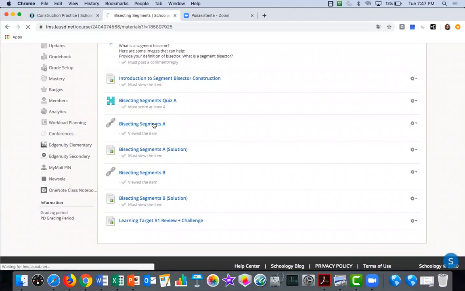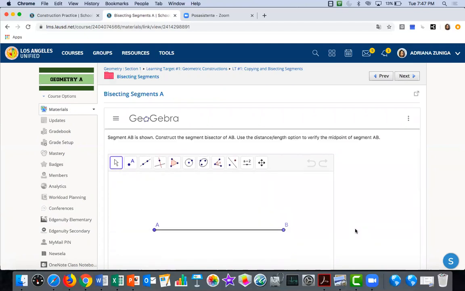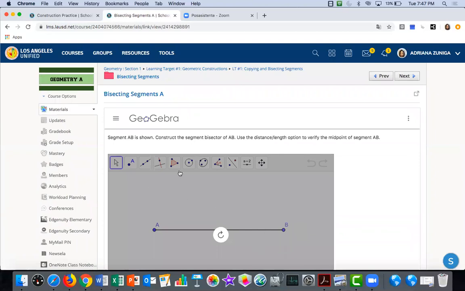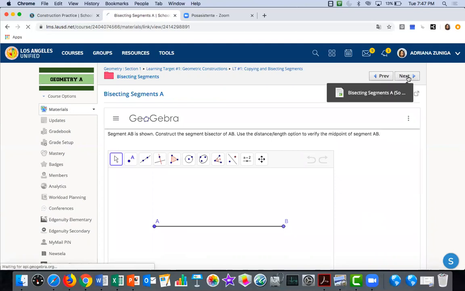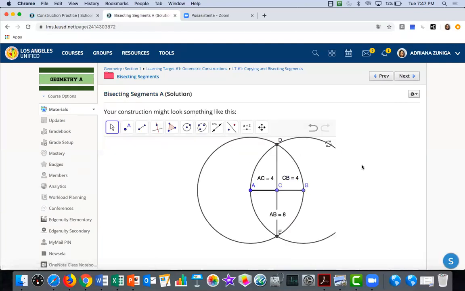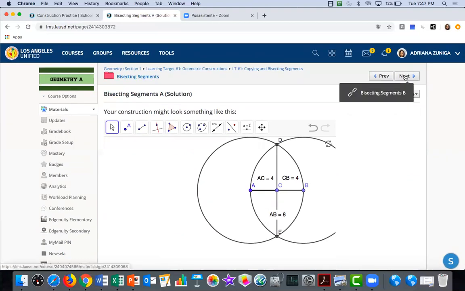And then after that, you'll just notice that here, again, keeping it very consistent, we're still in the pink folder, so we're still constructing, so we're still using GeoGebra, and the students at this point are pretty familiar with this. And then, as always, making the solution available for them so that they feel supported and they understand, oh, okay, now I know that that's the expectation. Let me think about why I didn't understand that the first time, and let me go back and keep trying.